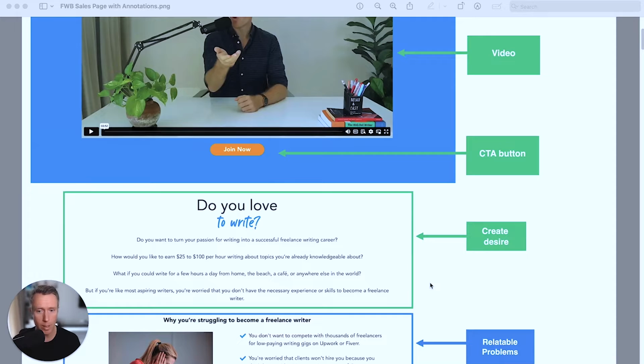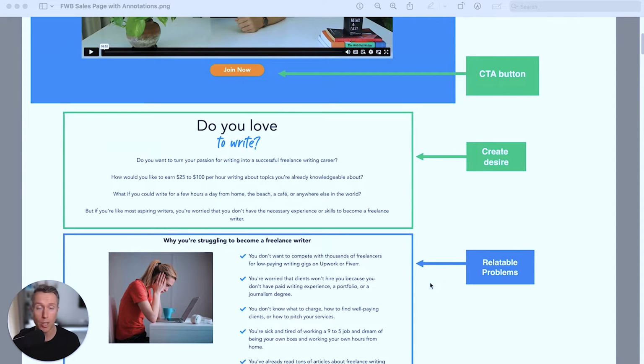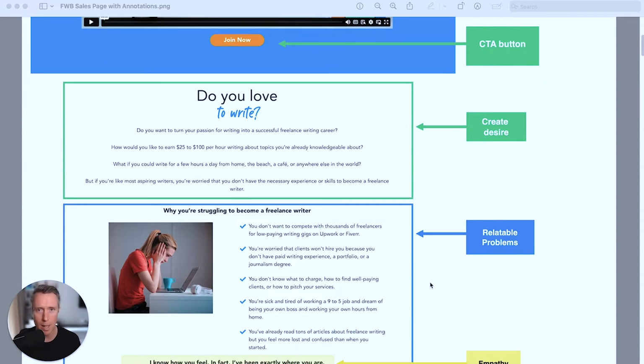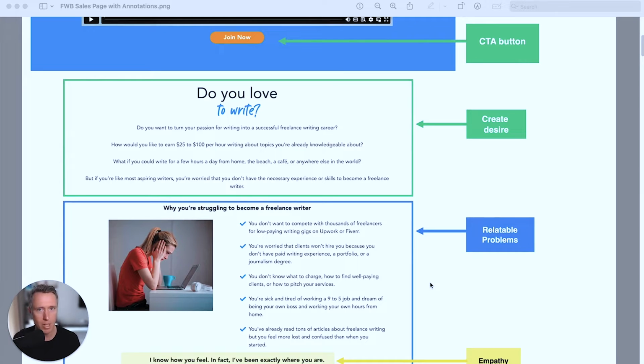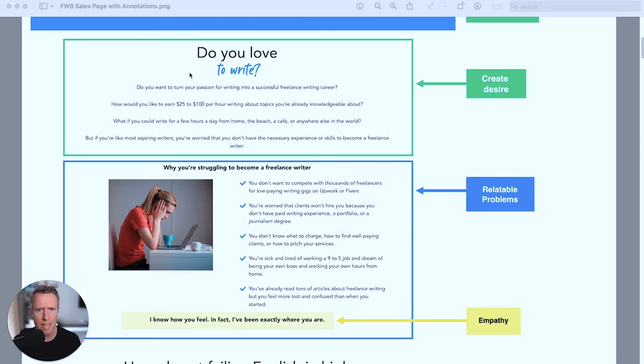The majority of people will not be ready to take action, and that's why we repeat the call to action button several times throughout a sales page: typically at the top in the above the fold section, somewhere in the middle where you first introduce a product, and then towards the end. Because believe it or not, a high percentage of people will scroll all the way to the bottom of the sales page just to give it a quick review. And at that point, they'll stop at the footer of the page. I like to add the call to action button there as well, because then people can also buy there as well.